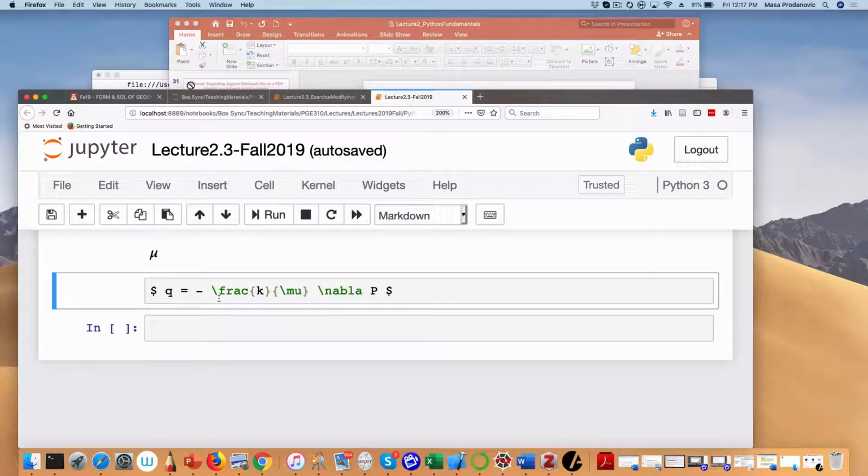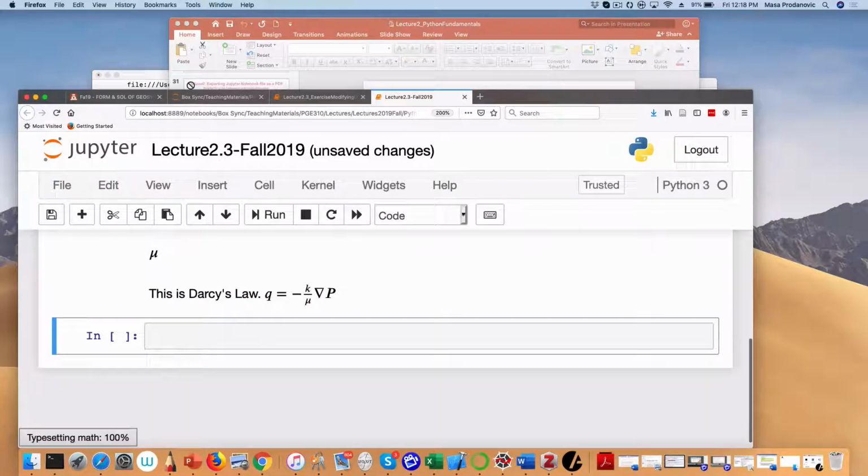Do you think you will need help with this? It has to be a markdown cell. You should not have code in here. So change your cell to markdown. You need to let it know it's not code, right? It's not that smart. And you can have some regular text here. This is Darcy's law. And when I execute, again, Shift Enter, woohoo!